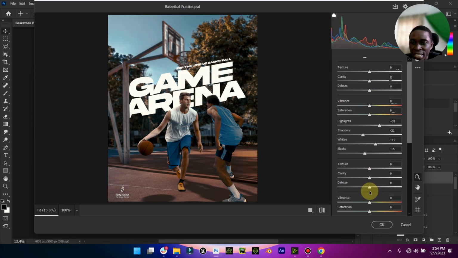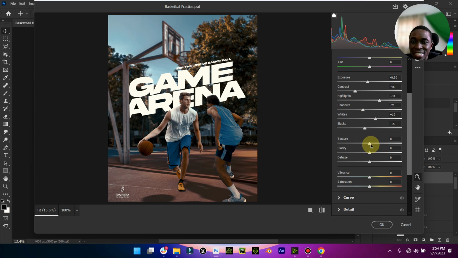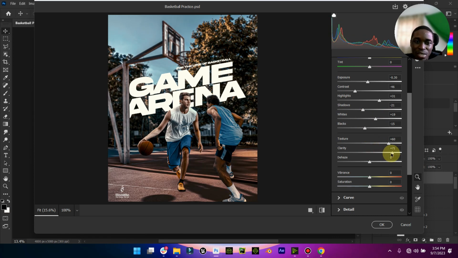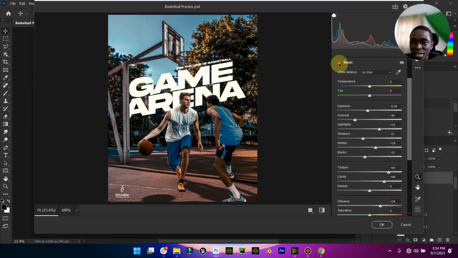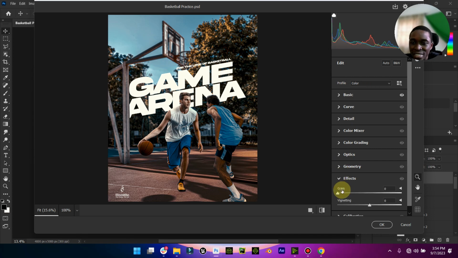Then add some crazy texture to it, some crazy clarity to it. You understand that kind of vibe? Give it some crazy vibrance, right? Then I want to add my favorite grain.